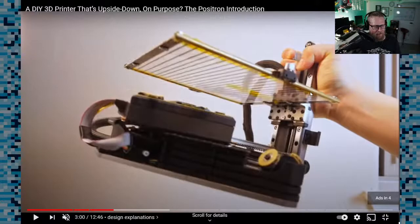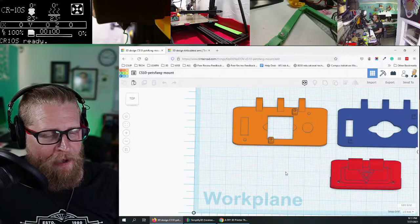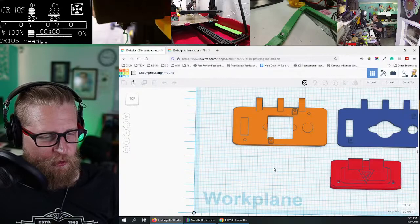All right, let's get back to it. Let's take a look a little bit at what kind of 3D printing we're going to be doing today. Well, I don't even know if I'm going to get to 3D printing right away because I got to do some tooling on this thing. We got to fix it up.